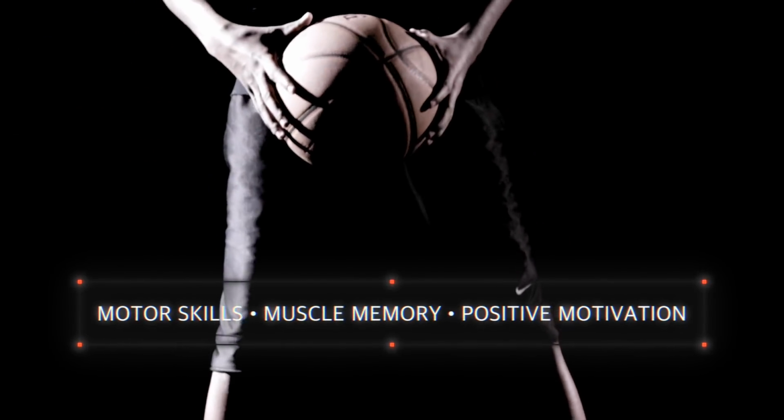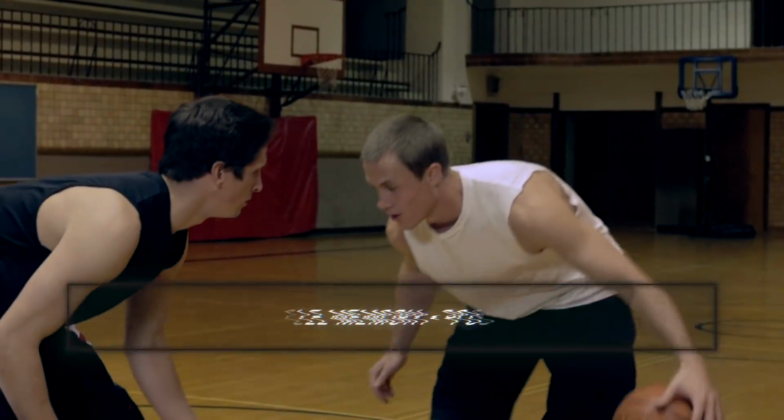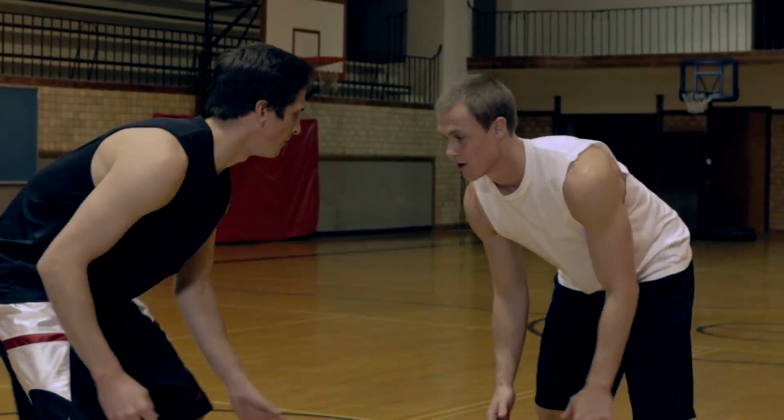That's hard too, because most people don't even really know what to do, which leads us to an inconvenient truth. Most owners need the practice as much as their dogs do. You've got to come at it the same way an athlete would. We don't teach people how to play basketball at the playoffs. First, they learn fundamental skills in a neutral environment. Here we focus on motor skills, muscle memory, and positive motivation. Then, as they improve, we add new layers such as working with teammates, playing against opposing teams, and then doing it in front of crowds.